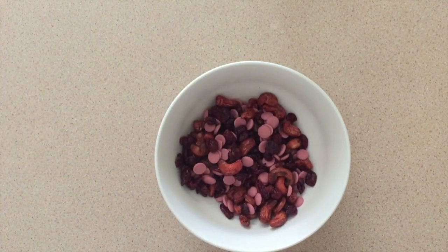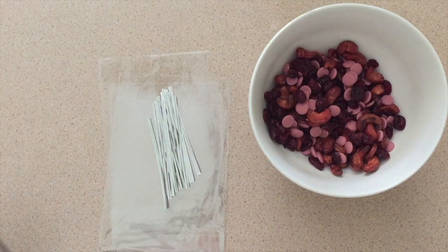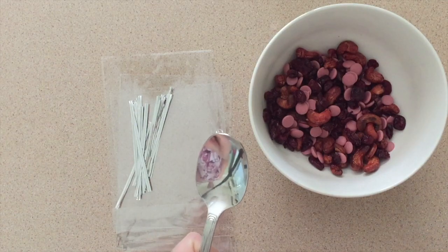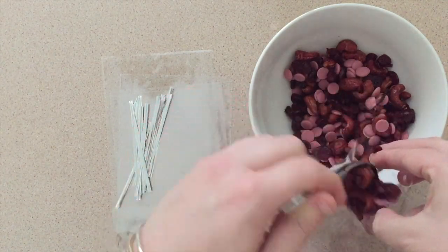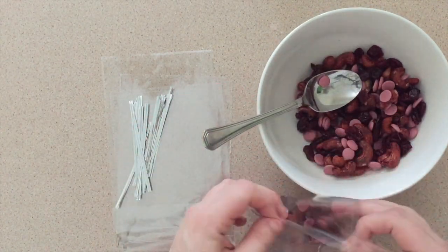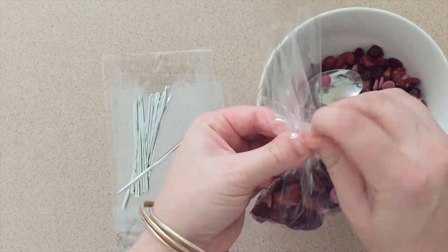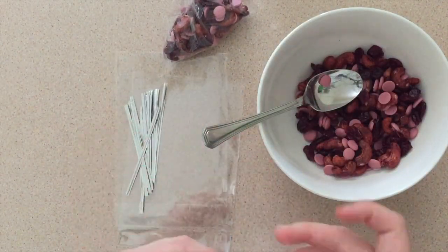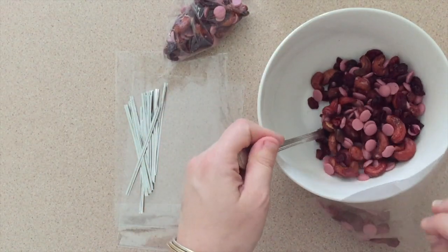So stir it all up, and then we're just going to portion it out into these little cellophane bags, which are cute but also such a pain in the butt to deal with. About 3 spoonfuls, and then a twist tie that comes with the bag to make it look all profesh and cute. And these would be a good gift if you had a crush on someone at your gym.